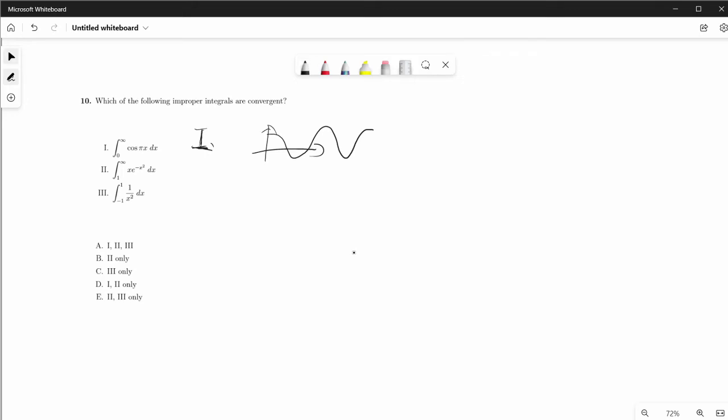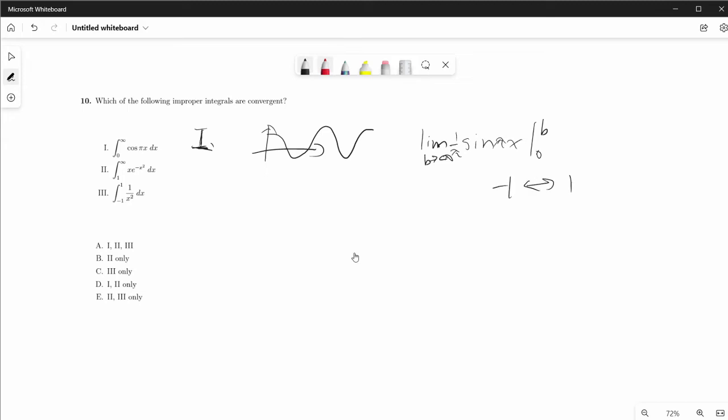It oscillates up and down. If you imagine taking a limit, for improper integrals you usually want to take a limit of just the inside. If you solve this, it would be sine, but that's still the same shape. It just oscillates, just shifted. With pi x, it would be 1 over pi. It will always oscillate between negative 1 and 1.